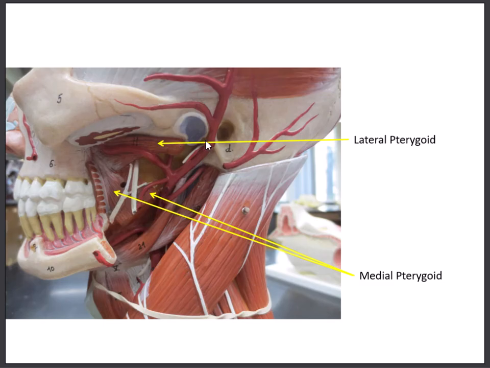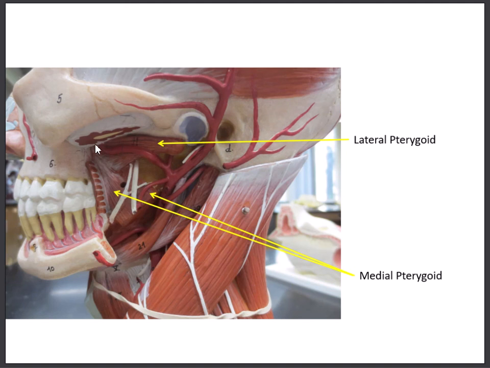The last two chewing muscles we can't see unless we cut the mandible away. If you notice on this dissection, we removed the mandible. Here's where the ramus of the mandible would be. It would run straight up and down. That's been taken out, and that exposes two muscles called the pterygoids. We have a lateral pterygoid and a medial pterygoid. If you remember, the pterygoid process was part of the sphenoid bone. Both of these muscles are attached to the lateral plate of the sphenoid bone, and they go to the inside of the mandible.